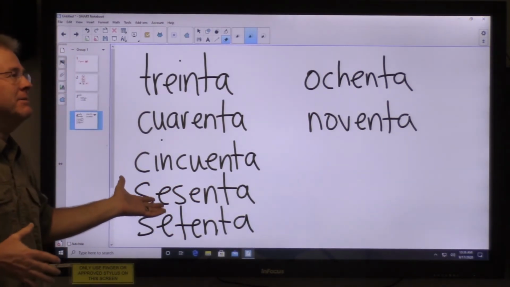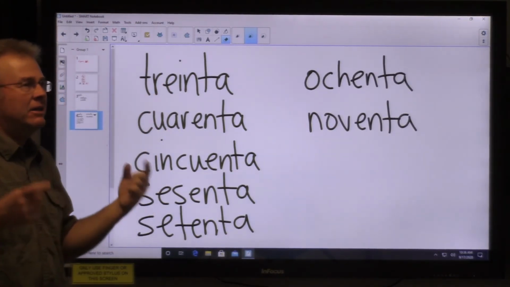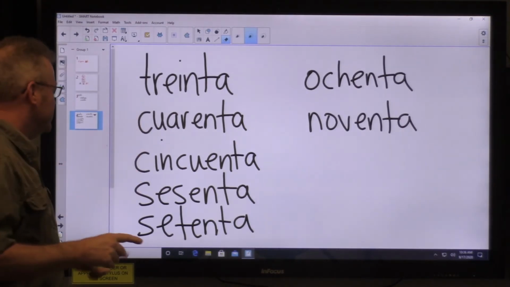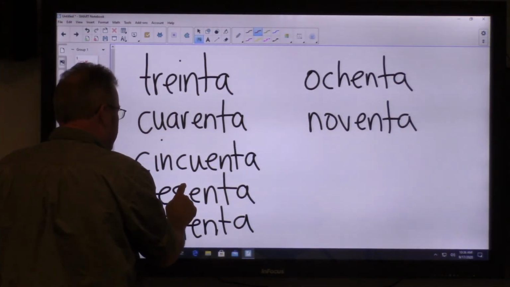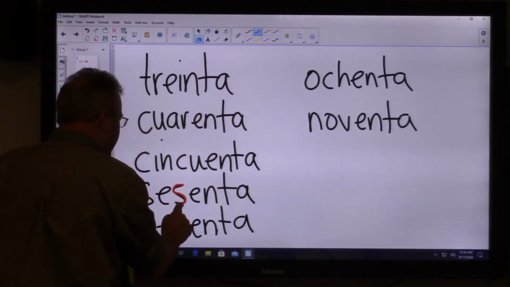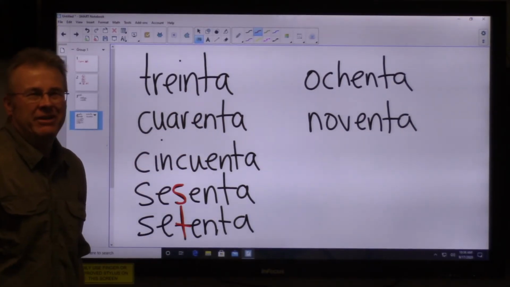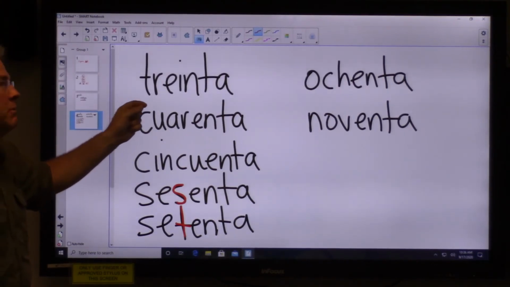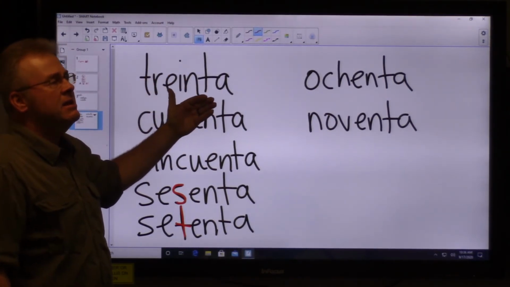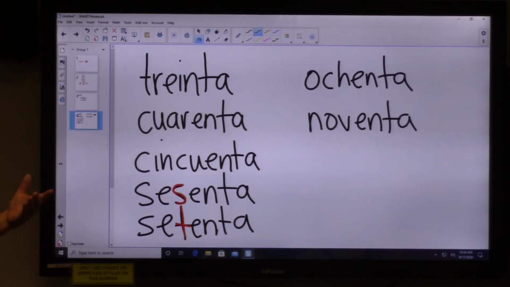They look an awful lot alike, just one little letter difference, between the letters S and T. Just as alphabetically the letter S comes before the letter T, numerically 60 comes before 70. That's how you remember and don't get those two confused. 60 has the S, 70 has the T.